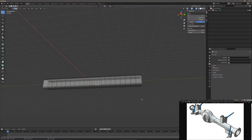Let me measure the height on this pumpkin here. Give me just a sec. Call it 14 mil. Okay.